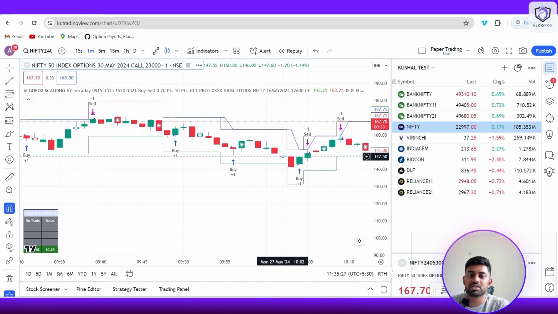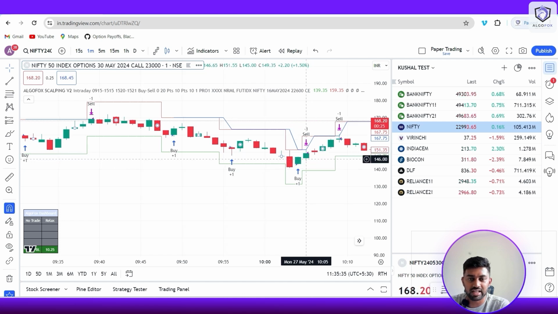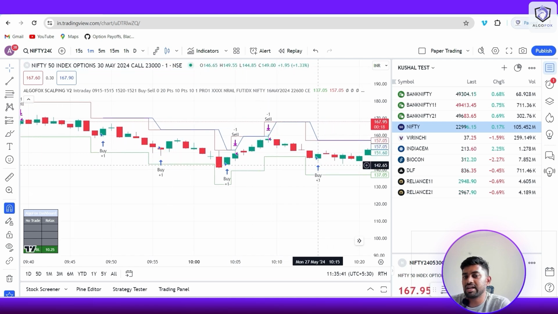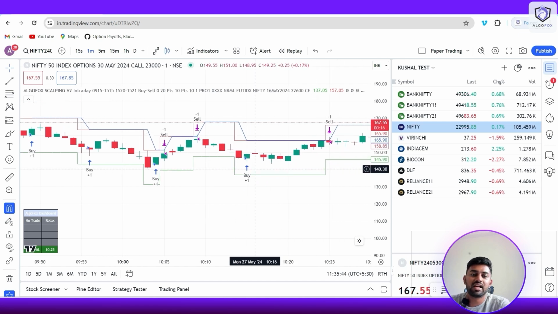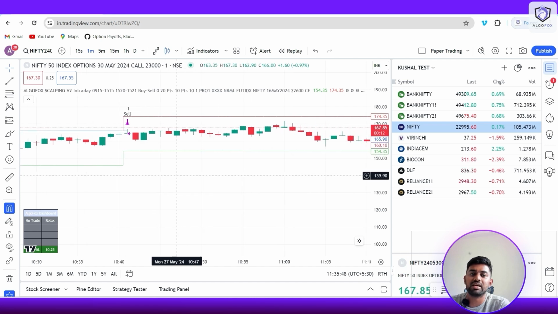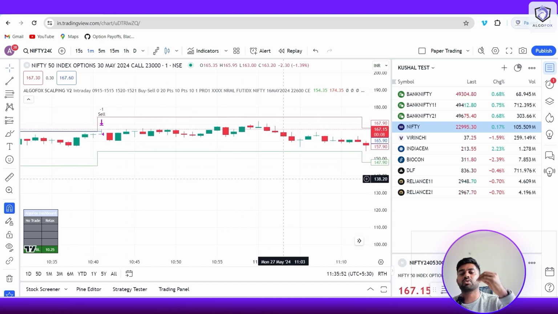Now, if the market goes again down to 139, we have re-entered. From 139, it went up to 149. So we exit one quantity here. It went up again. So we exit this particular leg's target here. And then it again went down. So we are doing the buy. And if it again goes up, we'll do sell, so forth and so on. So this cycle will continue as long as market is going up or down.